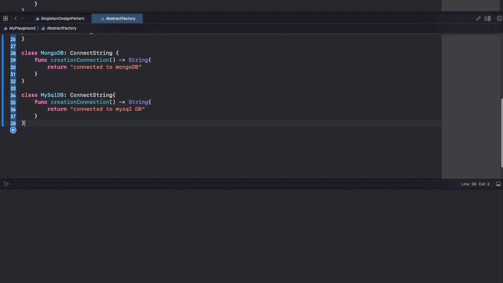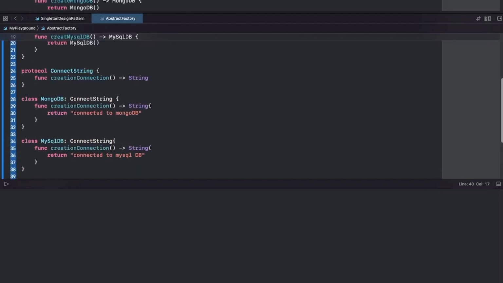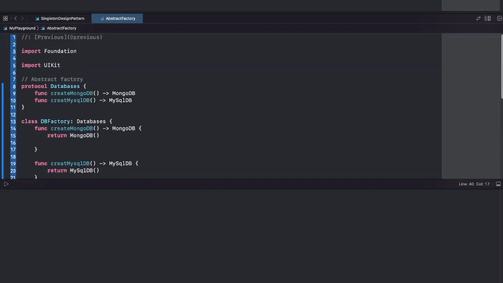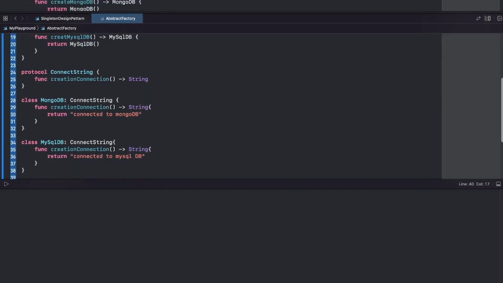Now let's access these classes. To do that, you can say let DBFactory be assigned to the concrete factory which we created, which is this DBFactory. And then from there we can now access our database.